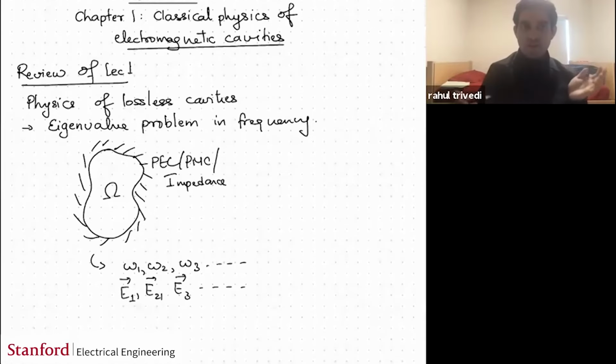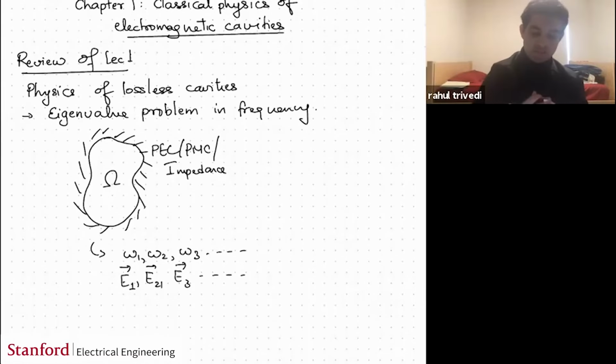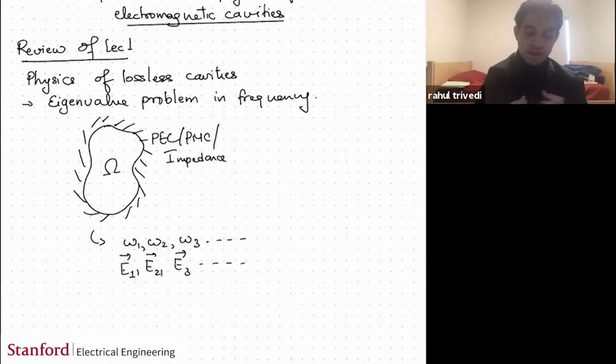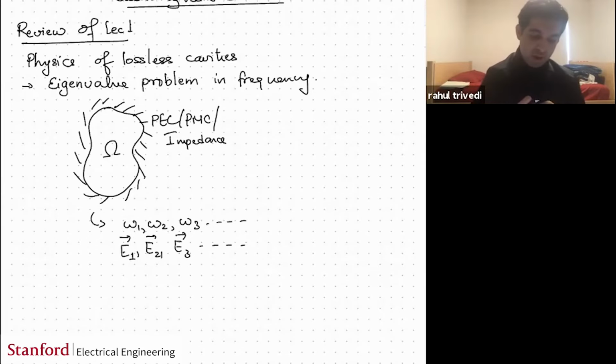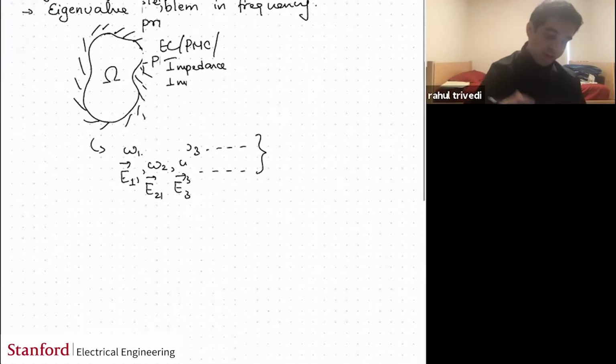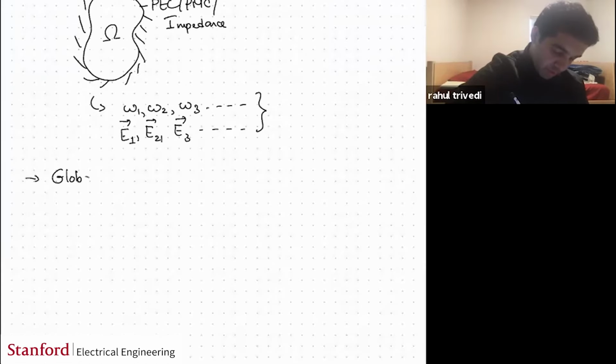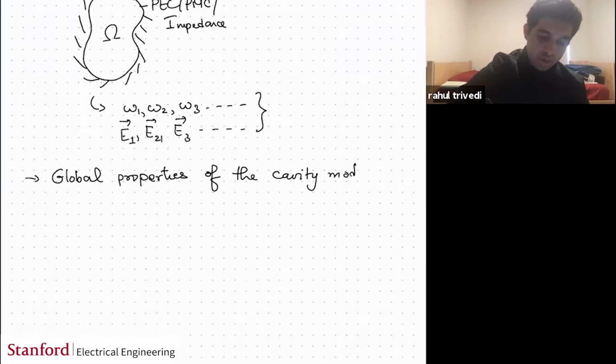So we saw what these look like for a simple box PEC cavity, but for more complicated cavities, you in general can't write down analytical solutions to these problems, but you can always numerically extract these modes using a bunch of numerical techniques. And irrespective of what the exact cavity looks like, what the boundaries or the permittivity distribution of the cavity looks like, these modes satisfy some properties that are pretty global, like the orthonormality property or the completeness property, right? So we looked at two global properties of the cavity modes.